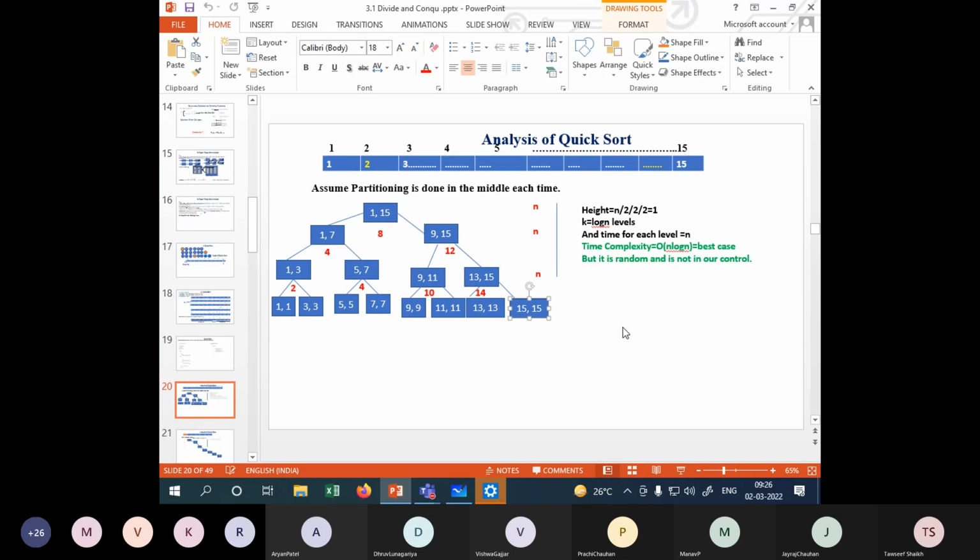You getting? And time complexity is again equal to the number of levels, which I have found here, log n, into the total number of elements in this array, that's n log n. Its time complexity is similar to the time complexity of merge sort. So this is not quicker than that. Even merge sort displays the same complexity in the best case.